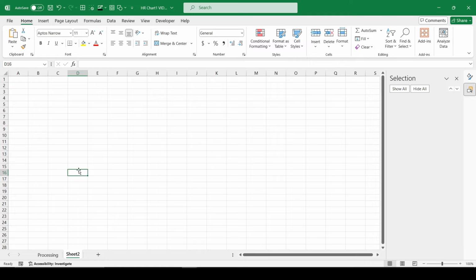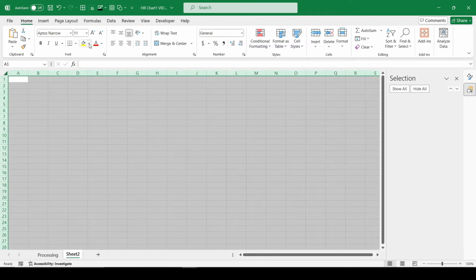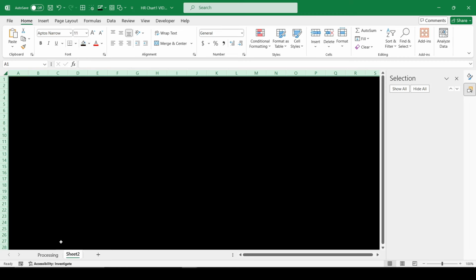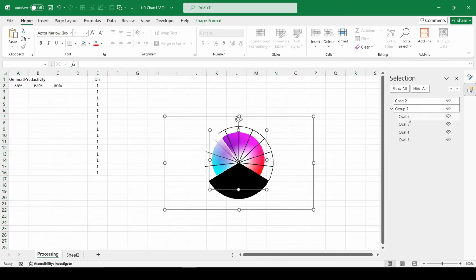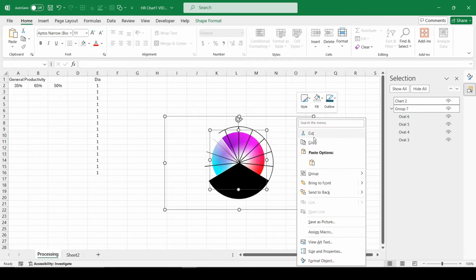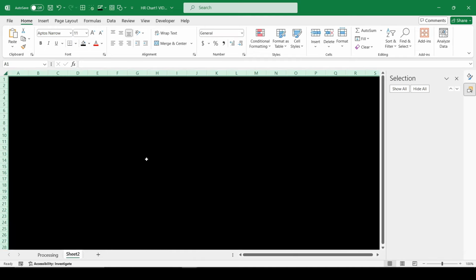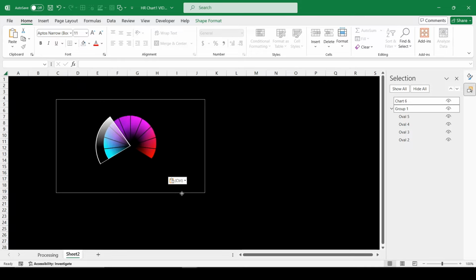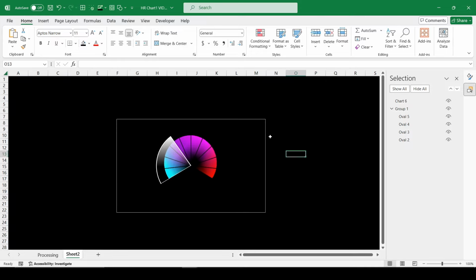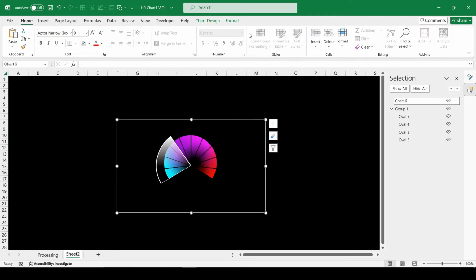Create a new worksheet with a black background. Transfer the chart and shapes to the new sheet. Adjust the sizes and optimize the positions of objects on the Excel worksheet.